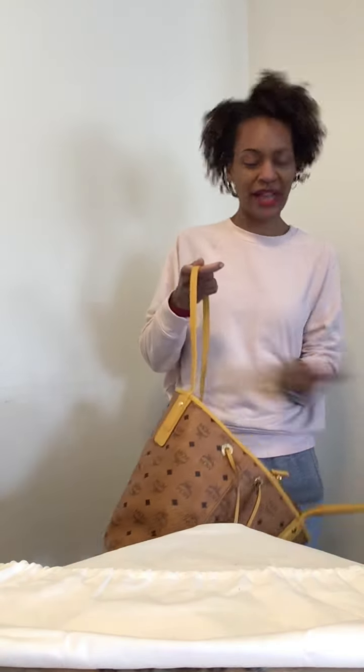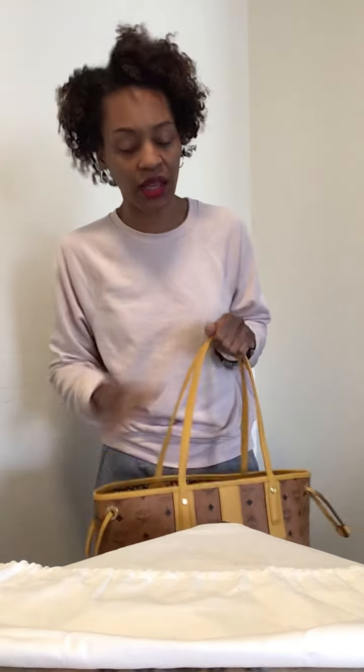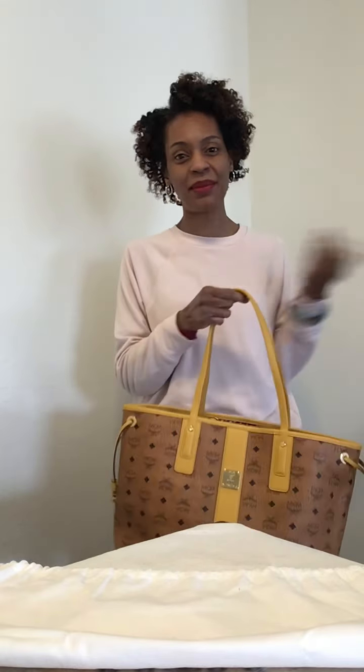I returned this. I went back to Nordstrom Rack and said, you know what, this style is not for me. Oh, it did not take long. I had a really bad feeling when I returned the bag. And I was like, I probably shouldn't have returned that, but this is not me. That's not what I want. Later on that day, I was fine.